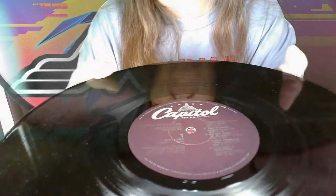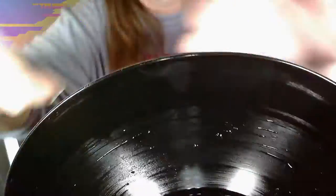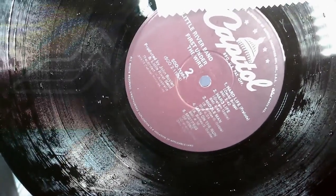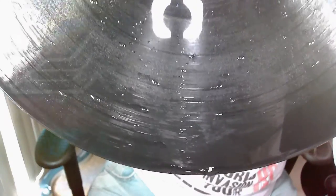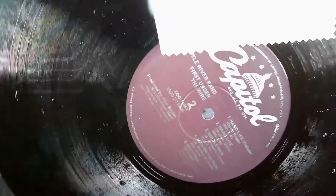Again, mostly just dusty. None of these were that bad. I mean, for $1. So let's go ahead and do this one. I usually just pull it up, let it drip a little because it actually does drip. I don't know if you guys can see that. I don't want to go too far from the actual basin because I don't want to drip all over everything. So I usually just do that, then I run this around just to get the majority of the water off, right? Flip it around the other way, same thing, clockwise. Okay, and then I put it right over here in the little drying rack to give it time to dry.